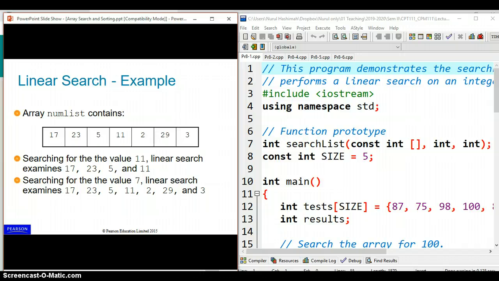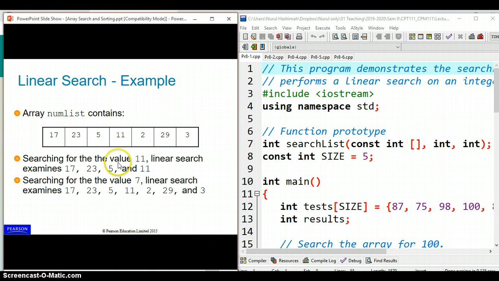If it is a mismatch, then we move to the next element of the array, 23. A mismatch again, and then it will move to the next element, which is 5. Mismatch again, then it will move to the next element, which is 11. Now it's a match.